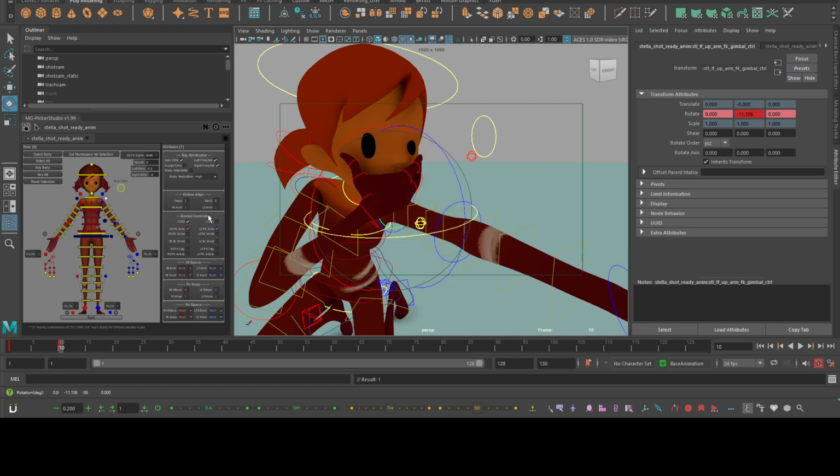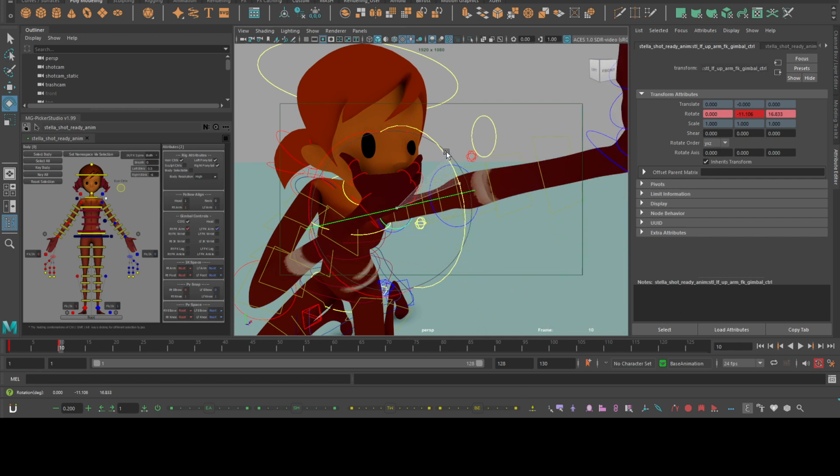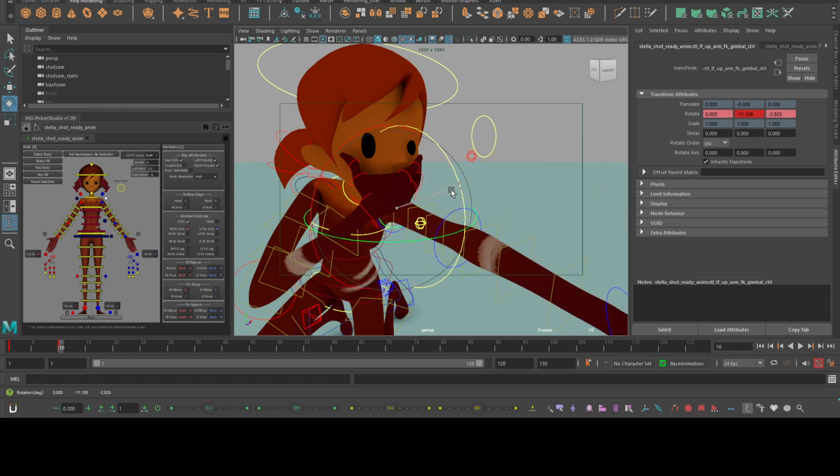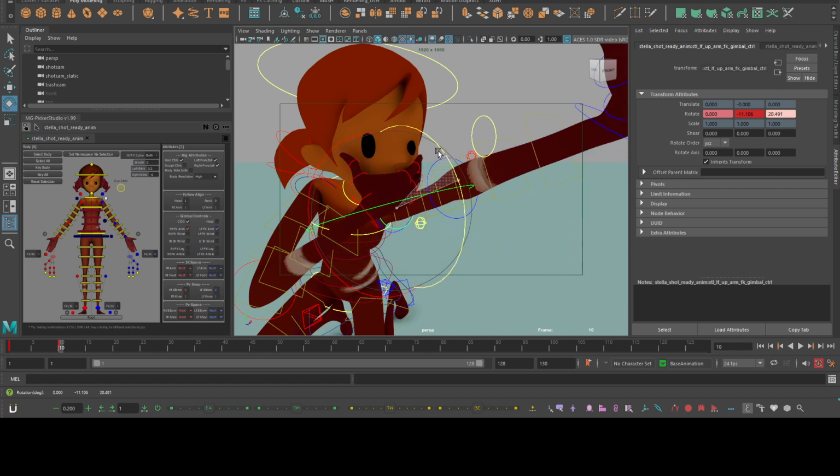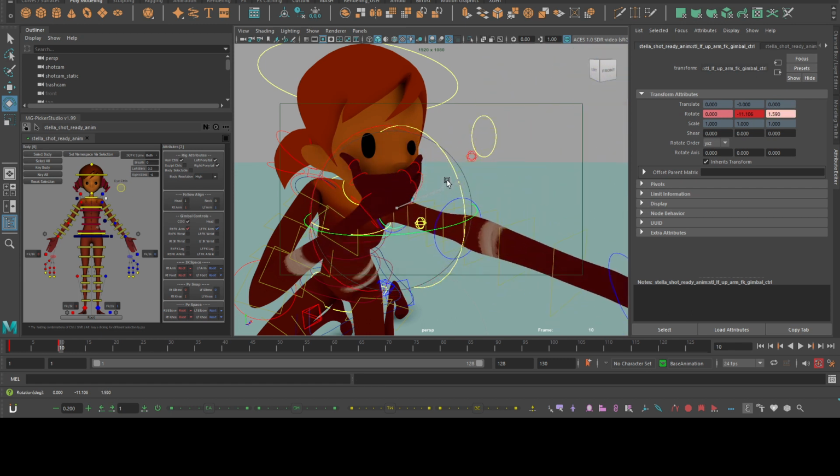You'll notice also that Z, the last one, the second strongest, in both the regular controller and the gimbal controller, I can use the Z-axis in either of them without creating problems. So Z becomes very safe. You'll notice that in either case, when I use the Z-axis, it moves the entire controller.